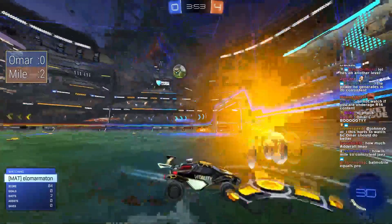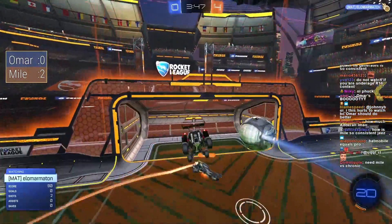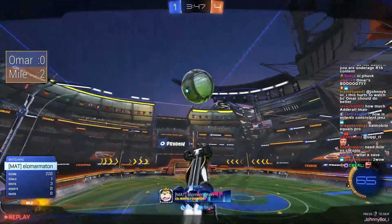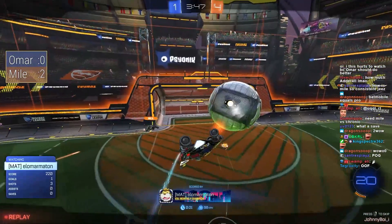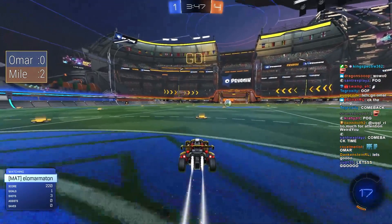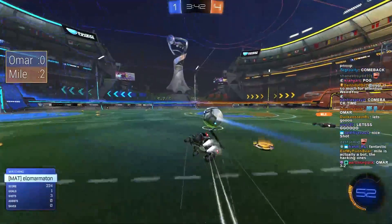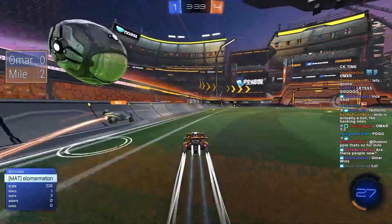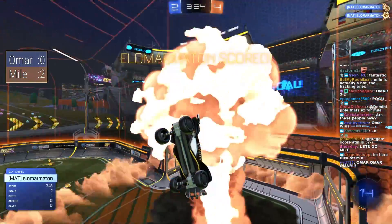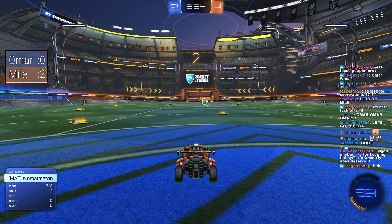Surely you can't go one better again? Surely it's not possible. Oh — Omar's scored an own goal! Nice little pre-flip save there. Omar with a great first touch to start the aerial — flip reset secure — and that's a fantastic effort. Omar on the board in game three! The cracking goal — that first touch was ideal. Great power on the shot as well. That's a good way to announce the start of a comeback. Omar putting together a couple of goals — that's something we haven't seen too often this series.